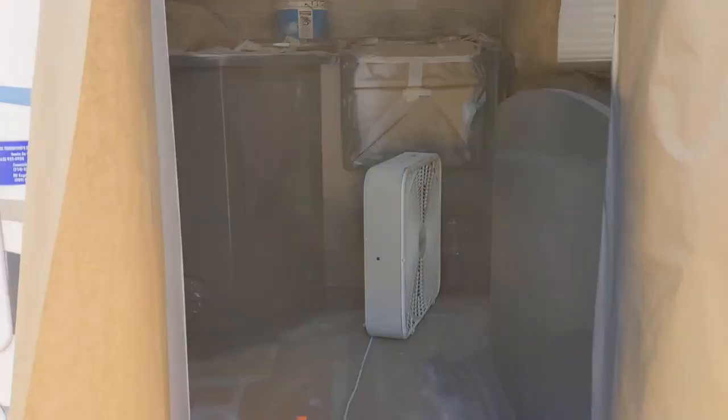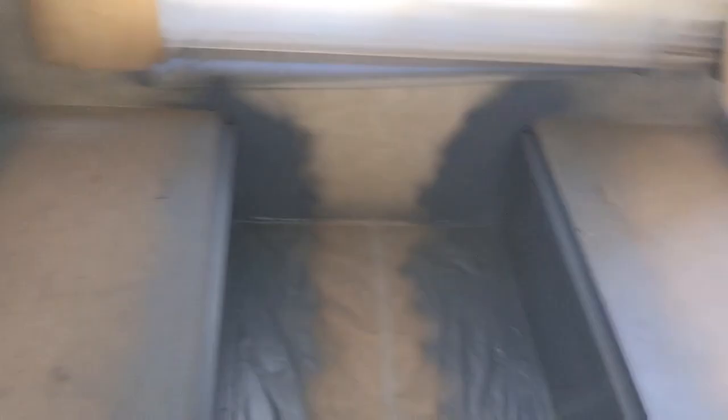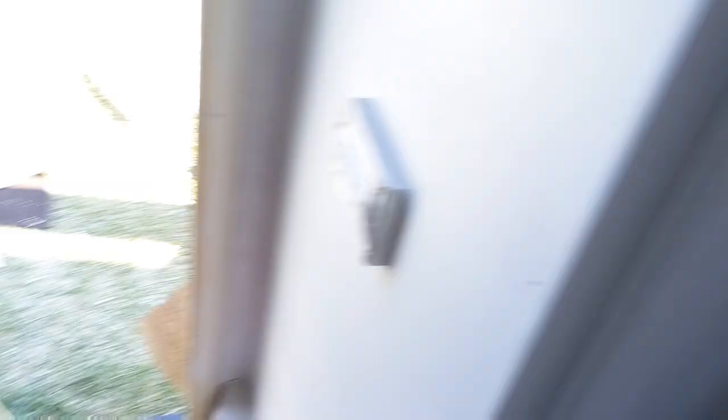I'll give you guys a little peek. Got the bottom parts done. Tomorrow we're going to do the tops - I'll plastic them off, just drape some plastic down. There are a couple spots I missed under here, so I just brushed that on. This stuff is almost like water, very thin. You're just putting it on as a bonding agent - you're not trying to get it to cover at all.